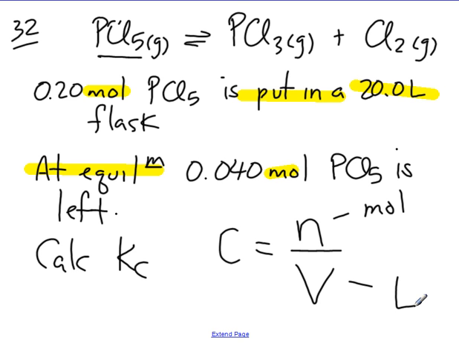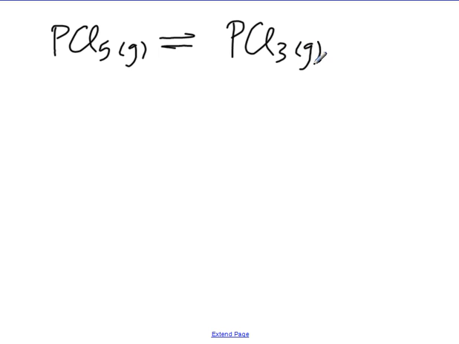We're trying to find the equilibrium constant, so we know we're going to need an ice table. Fill it out, take the numbers at equilibrium, plug them into the Kc expression, and we'll be done the problem. So let's start. You're going to want to start again with the balanced equation. So PCl5 decomposes to PCl3 plus Cl2.